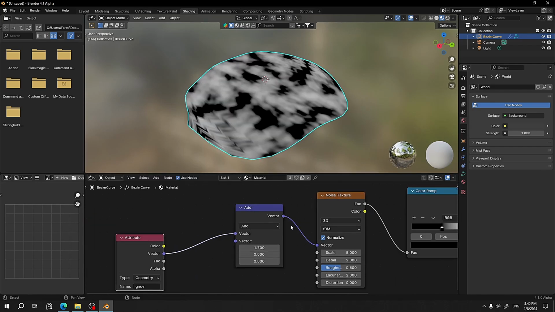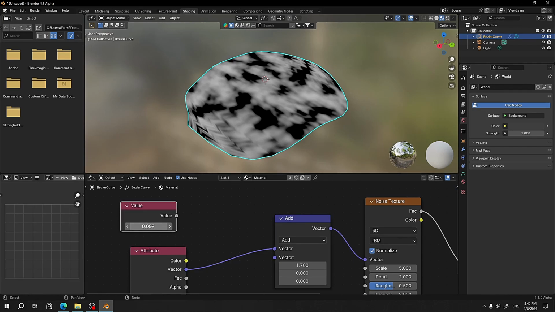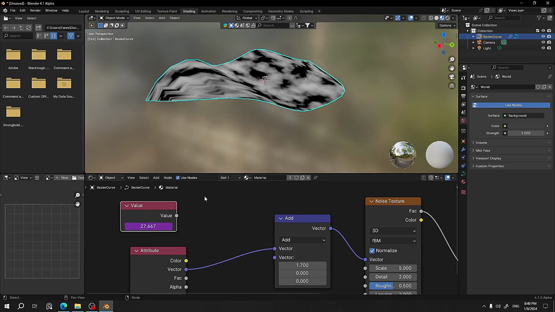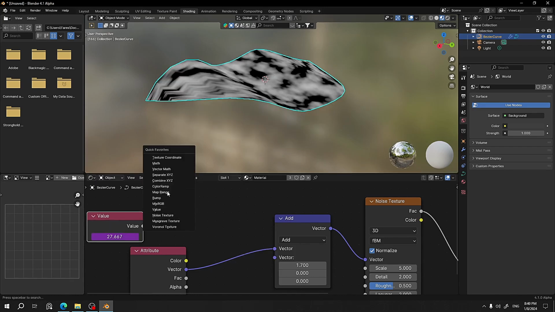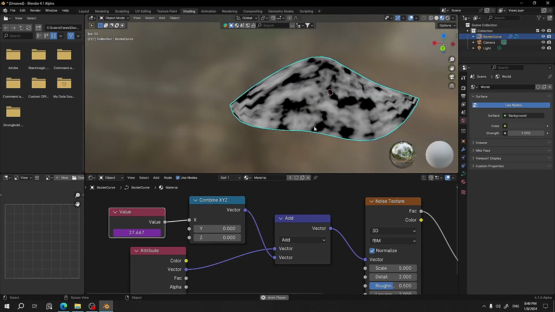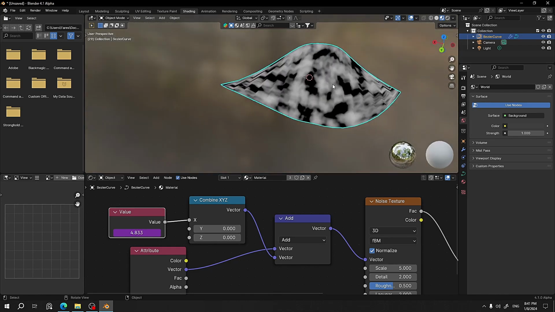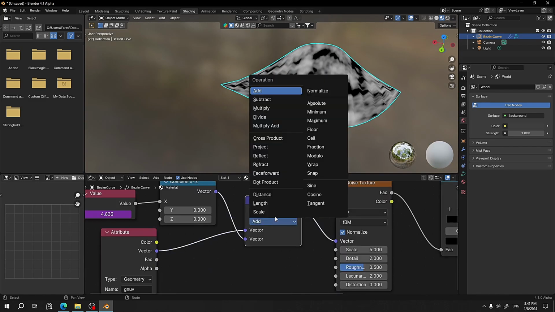So to make it animate by time, add a Value node and write this expression: hash frame divided by 6 for now. And add a Combine XYZ node connected to the X and play the animation. And this is how it works. But it goes in the wrong direction. We need it to go in the opposite direction. So we'll switch it from add to subtract.